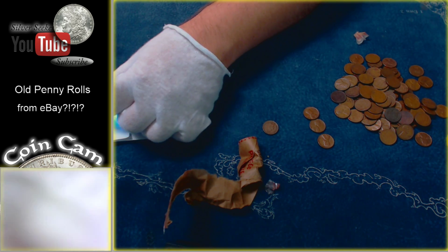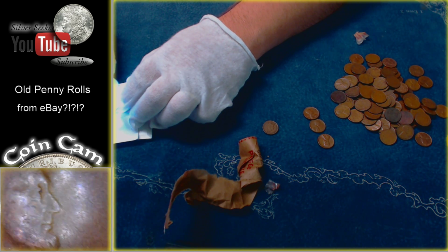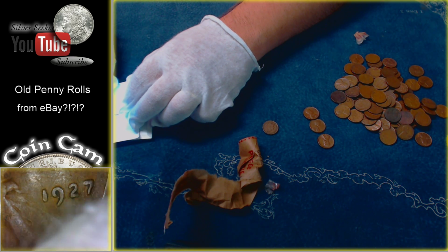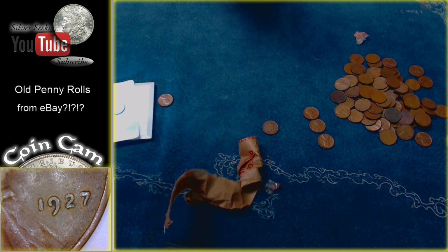This 27 is the earliest date that I got, and it's a 27 plain. If you look at the corner scope here, you can see it's really worn. So nothing special about that, other than it's the only one that was pre-30, and I think there was only one in the 30. So anyway, guys, that's what we have.